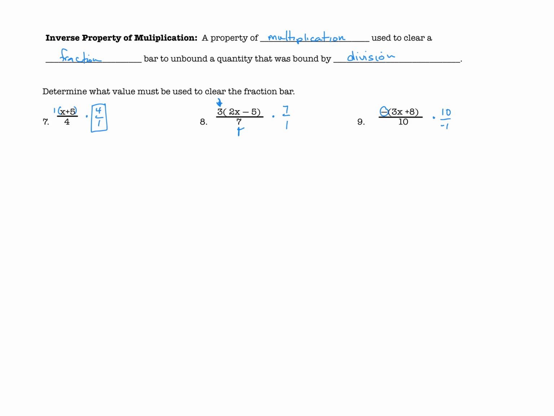And I'm only going to use these, right? So now this is a very limited thing. I'm only going to use this step that I'm talking about, the value that I want for clearing the fraction bar in an equation. Know that this whole video is dealing with equations. So I'm just building up and setting up my mind for what value I'm going to need to use if I were in an equation, okay? Do not try to apply this to things that aren't equations, because you can't do that. Just to make that clear.